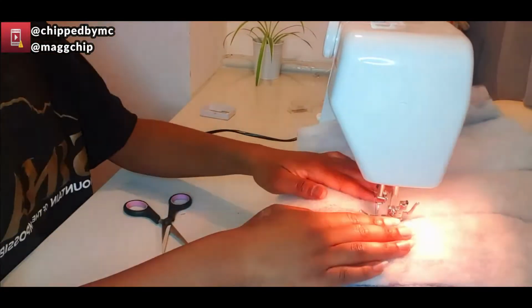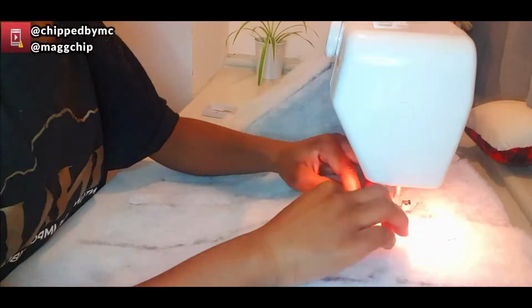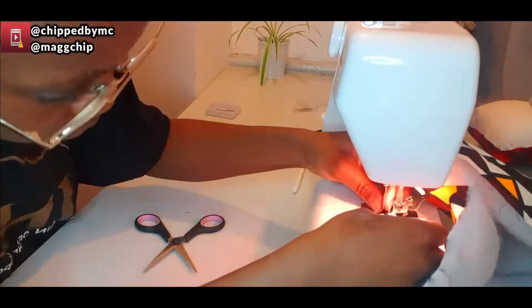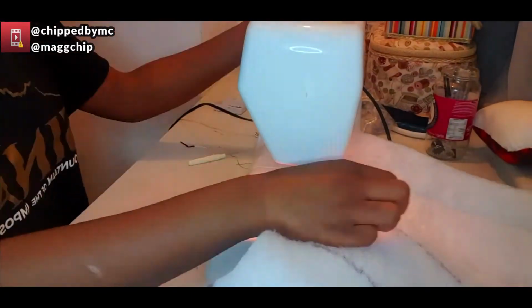The next thing you want to do is sew across all those lines, so on the sleeves, on the front pattern pieces, and also on your back pattern pieces. Be careful when sewing with the wadding, as it can get stuck in your machine, so just take your time when sewing.